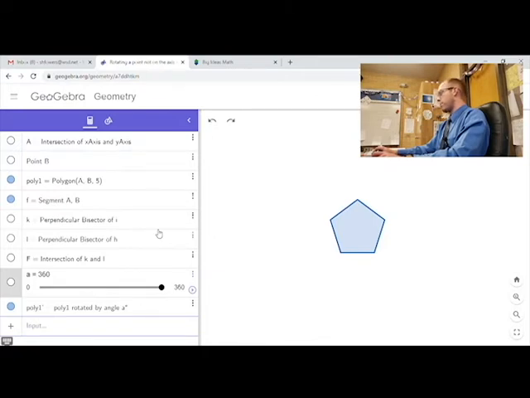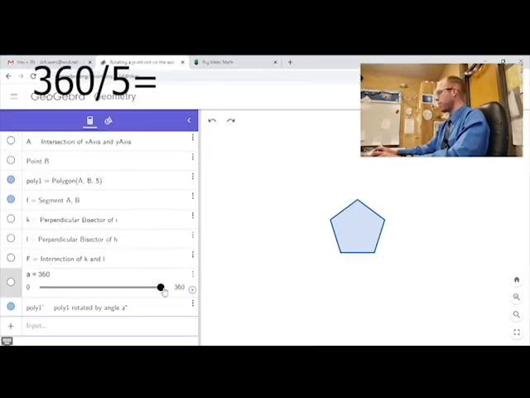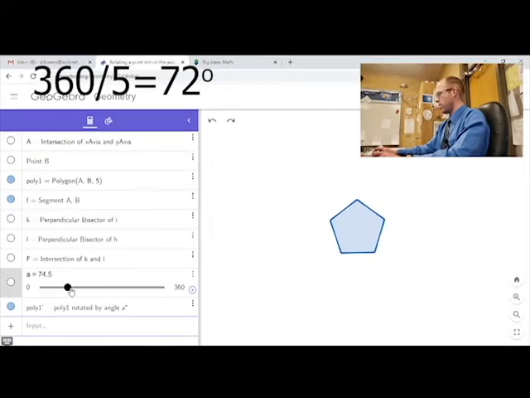5 times it happened that the shape looked exactly the same as it started when we rotated 360 degrees. So we'll calculate 360 divided by 5, and that will give us a rotation of exactly 72 degrees. So this one rotation from here to here is 72 degrees to get back to looking like it started.